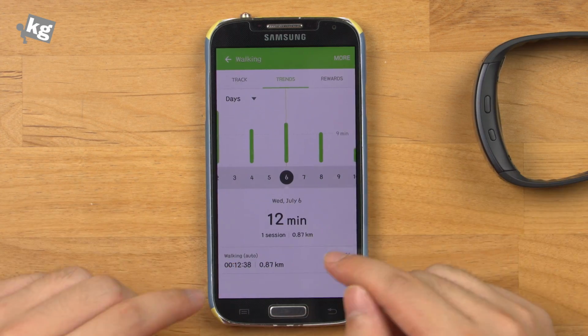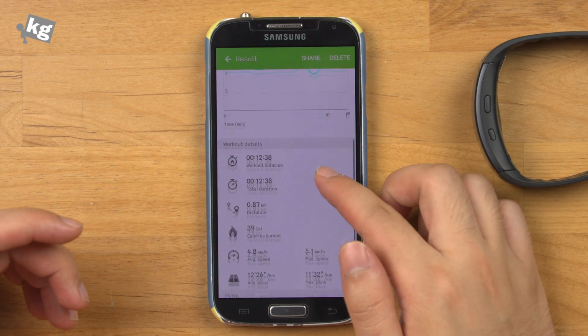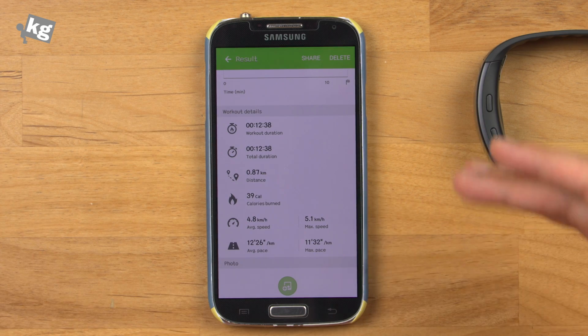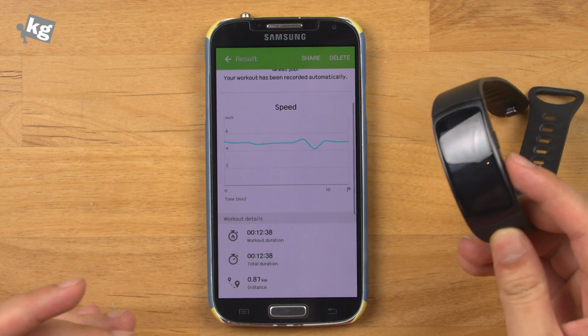Let's take a look at this one. This one is tracked automatically. It says auto there, and it only tells you brief information. It doesn't have the GPS map, it doesn't have the elevation records. So if you really want to learn all the details about your workout, you have to tell it to start tracking.